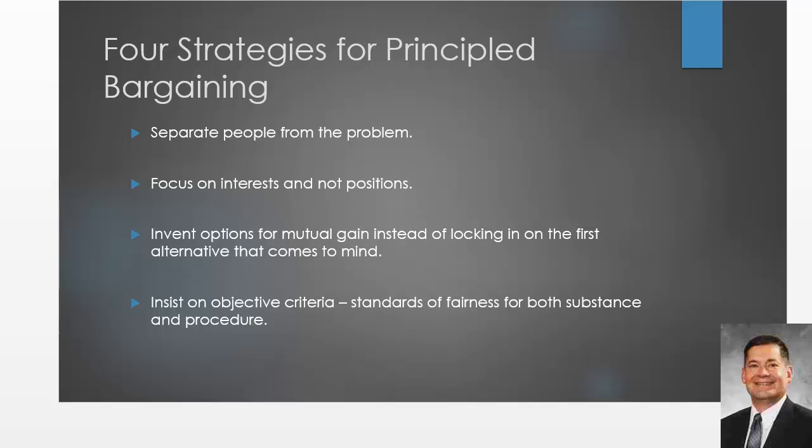So anyway, we've talked about four strategies for principled bargaining. I agree with all four. There are challenges associated with doing those. Some people don't want to be principled in their bargaining. They really want to claim value, and they really want to make it a win-lose situation. So you just have to work through that.